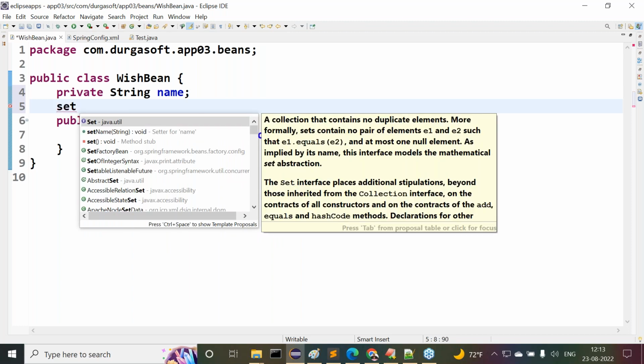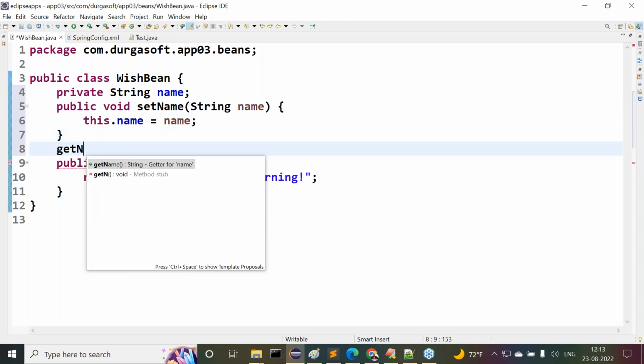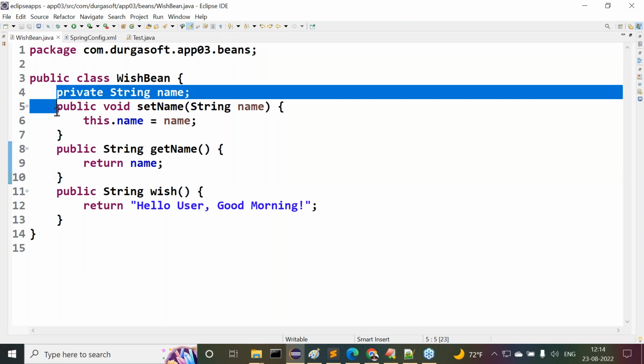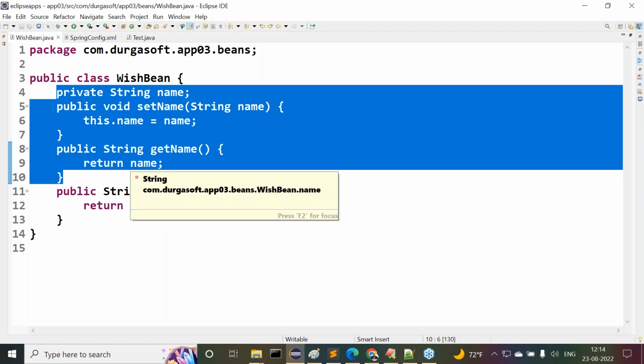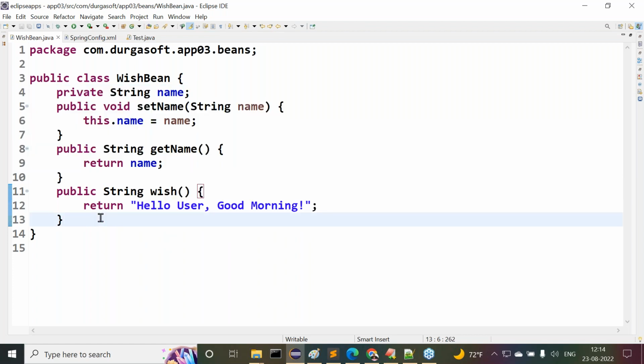Now setName, and next one is getName. Both we have to provide, setName as well as getName. So this is a Java Bean class only, a Java Bean component only. So we are going to write properties and their respective setter methods and getter methods. Both we provided here.